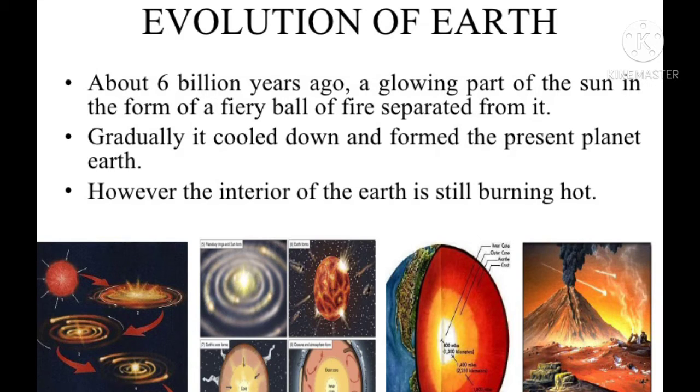Now let's see what the evolution of the Earth was. We know that our Earth developed in a layered structure in which the first layer is known as the core, a mixture of nickel and ferrous. The second layer is known as the mantle, which is a mixture of silica and magnesium, known as the sima.